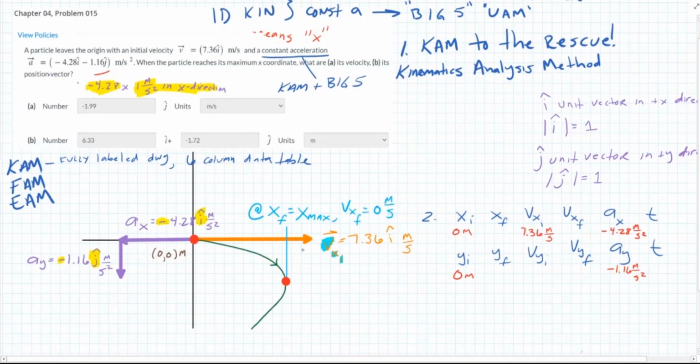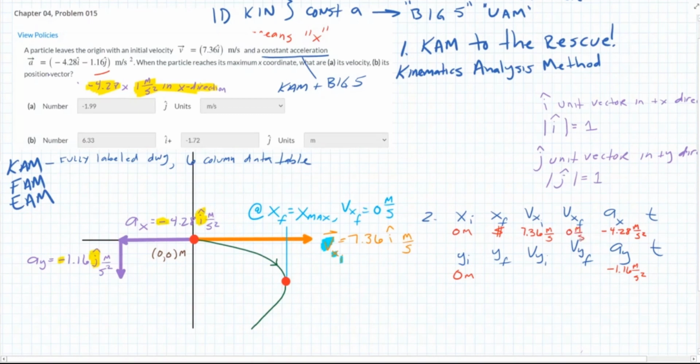So that's huge. This red particle starts off going fast in the x direction, and then immediately after launch, it's feeling a gust of wind that's sending it downward and to the left, or it's trying. The gust of wind is basically accelerating it downward and to the left. So I'm going to add to my data table x final when the particle reaches its maximum x coordinate. I need to find out that coordinate, but I do know when it reaches that final x position, at that moment, its velocity is 0.